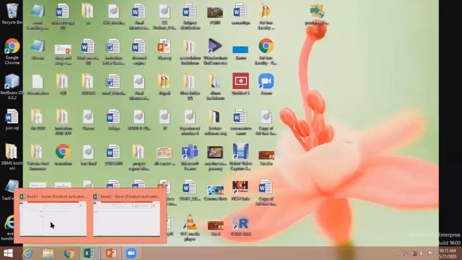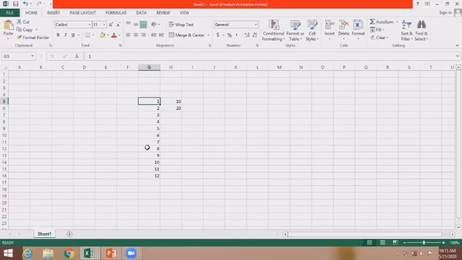You can open any blank Excel and create a data series. Whenever you are carrying out experimentation, you will have this data with you. You only need to plot the graphs using that. For demonstration purposes, here I am creating the data series. Let's say on the x-axis, 1 to 12 is there, and for the y-axis, let's say 10 to 120 is there. Now we are plotting the graphs using this data series.